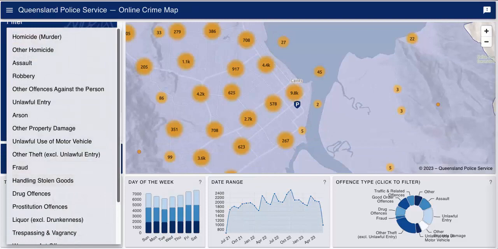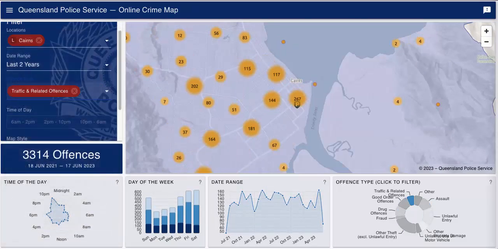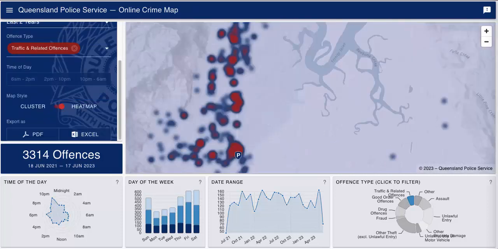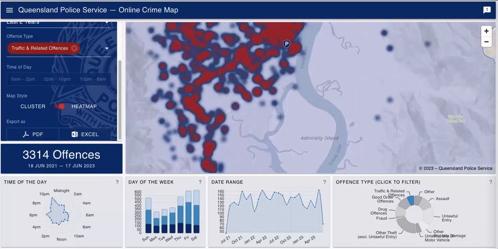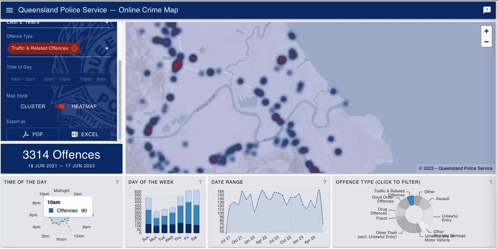Now let's go and have a look at the traffic and see if we can make any sense of where you might get booked or not around Cairns. Again, looking at the Cairns LGA last 2 years, traffic is very confined to the main roads that we use throughout the area. Looking at the time of day, there's probably more offences occurring in the PM rather than the AM.